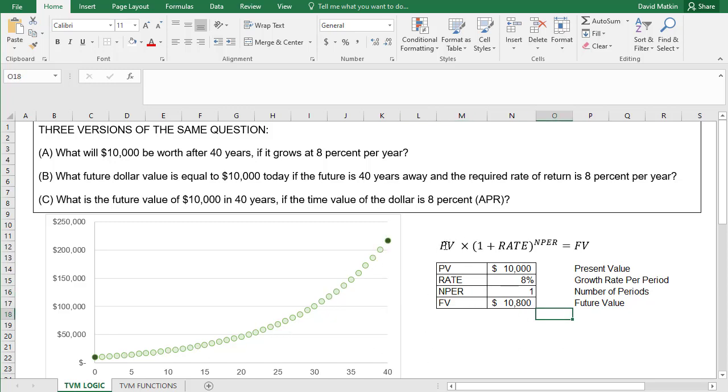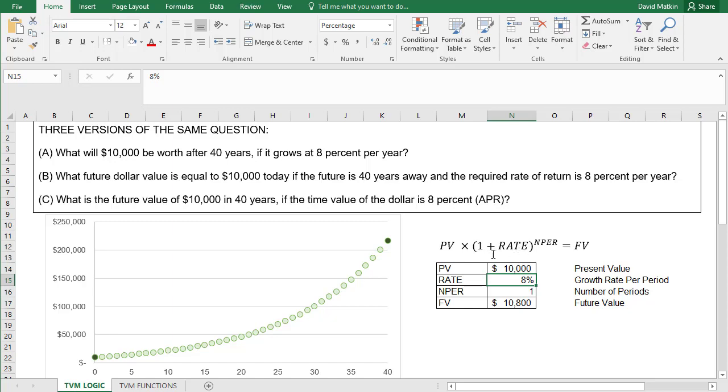So here is the formula, the future value. That's what we're getting to here if we have a given of a present value of $10,000. How do we calculate the future value? Well, the future value is just the present value, which is 10,000. That's where we're at today. And we multiply by the growth rate per period. In this case, periods are annual, but it doesn't have to be annual. It could be quarterly or monthly or other kinds of time periods.